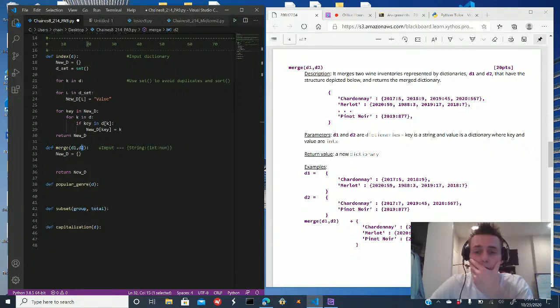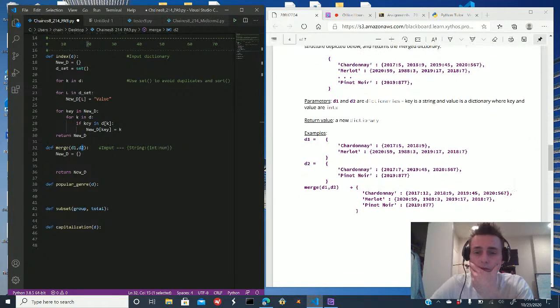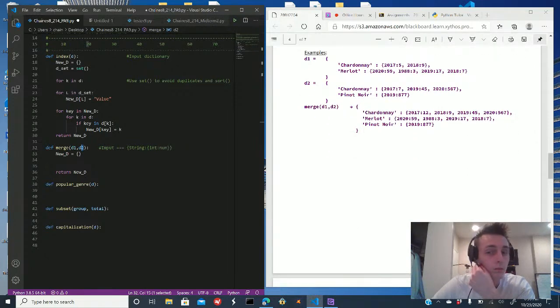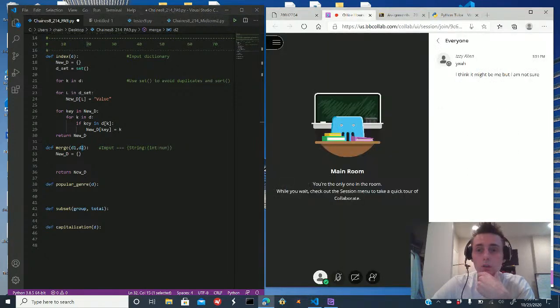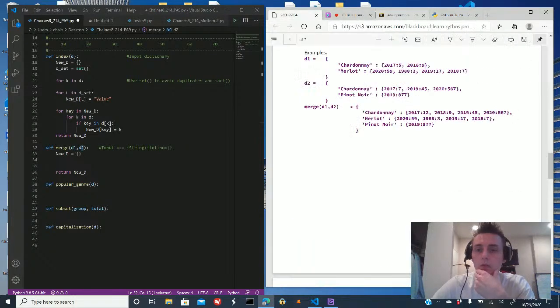So for the merged dictionary, let's see exactly what that merge looks like. D1 and D2, Chardonnay and Merlot. Those are the two values, each containing a variable number of other keys within those values. D2 is equal to Chardonnay and Pinot Noir.